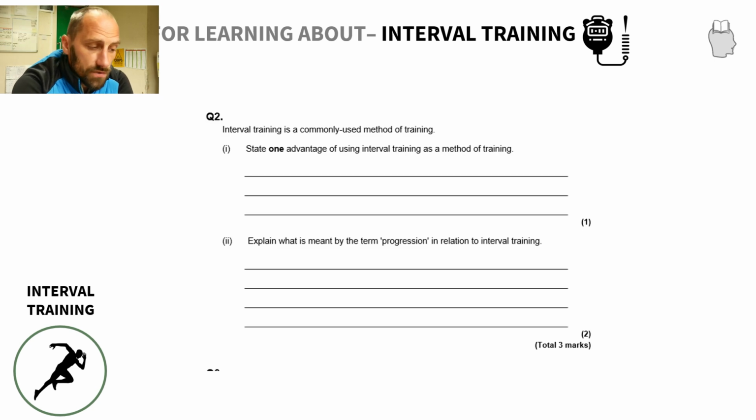Question 2: interval training is a commonly used method of training. State one advantage of using interval training as a method of training. And then explain what is meant by the term progression in relation to interval training. So this we've not really focused on in this video, but there are other videos about this that you could go and look at. So again, if you're going to do the question, pause it, write it down, and then maybe come back to the answer, which is coming next.